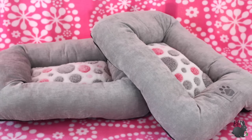So I thought that I'd just show you guys a mini haul at the end of this video of the items that I did pick up because I am really excited about them. So these two were just from a different vendor that was selling mostly different dog and cat beds. They were originally $18.99, but they were on sale at the pet show for $8. So for $8, that's why I couldn't pass them up. They are a perfect bunny size.